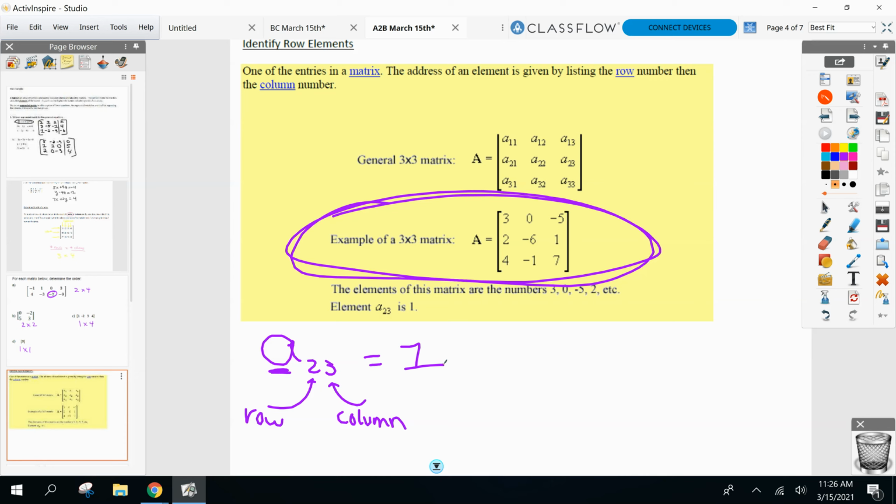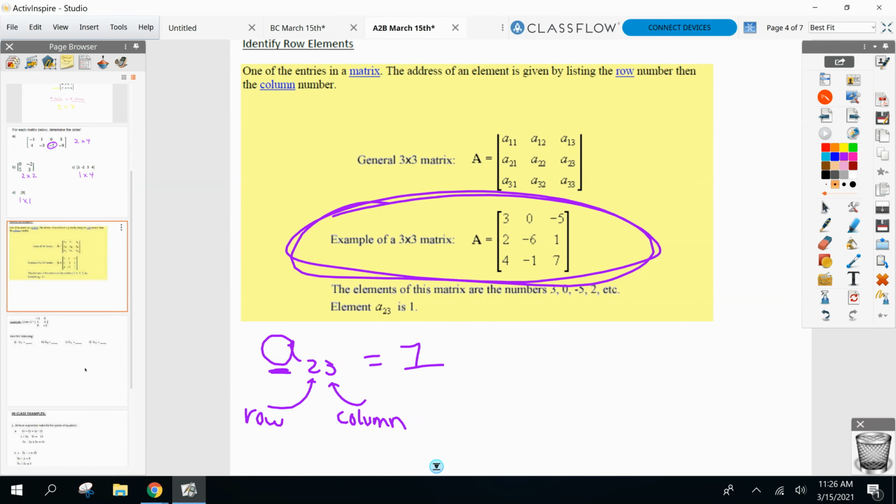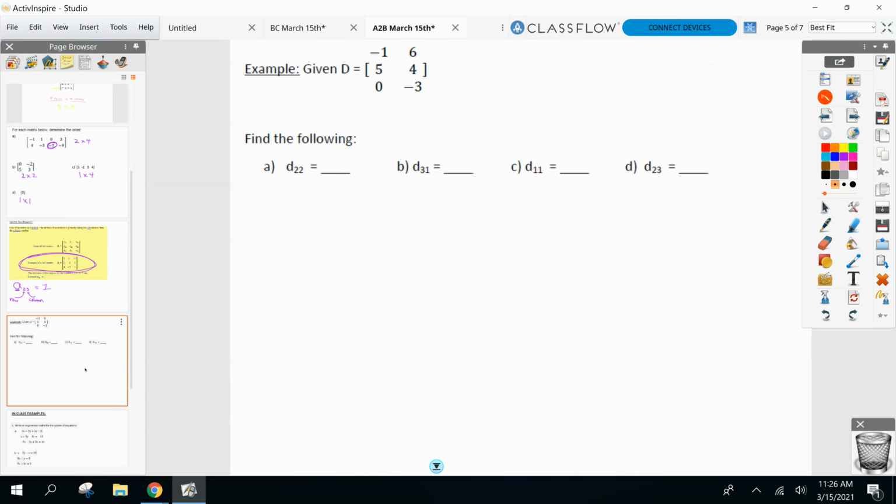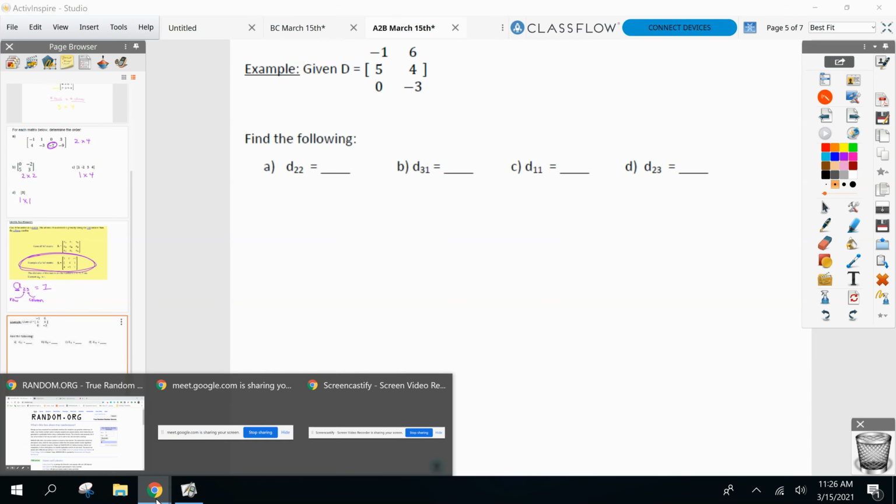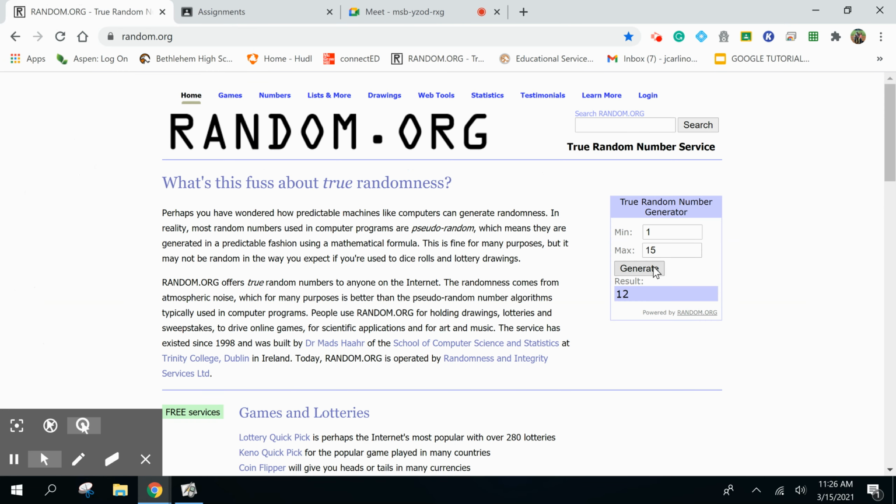Everyone all right? Okay, try it on your own now. Well, actually, never mind. I'm going to do them with you. Here's my next example on the next page. You've got matrix D. Sorry, I couldn't fit the brackets around all of it. What is in spot D22? The D stands for matrix D, which I gave you. What number is in spot 22 right now? 12, here we go. Dan, what number is in 22?